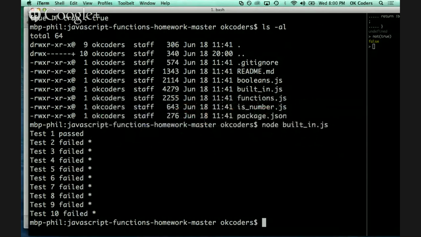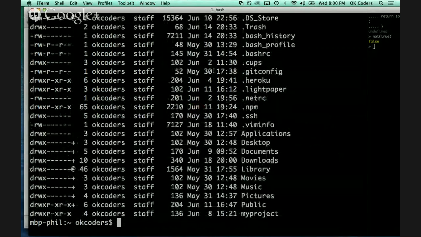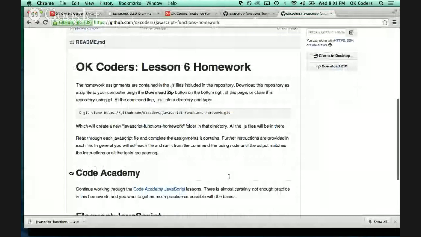The other way to get this, go back to my home directory, cd, is with Git itself. I know Milo mentioned this to a couple of you guys, and I've included instructions for this here. One of the things Git can do is pull down repositories from other computers. So far we've used it for working locally, and we've seen that we can push to remote repositories, like we can push it to Heroku. We can also pull it from a remote repository.